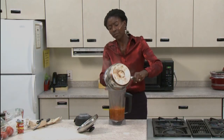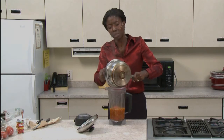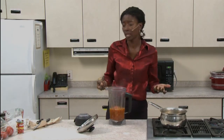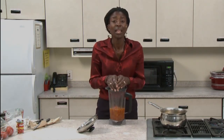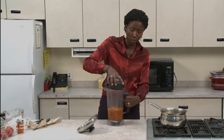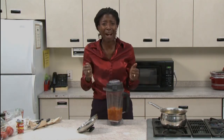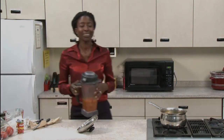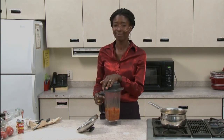This is for about 1 to 2 people with the bread. This is a nice light meal that you can eat. I always like to eat a heavy, hearty meal, either for breakfast or for lunch. In the evening, I want something light because I really don't want to go to bed with a stomachache or heaviness. I want to feel still powerful, so I like to eat something light, and it feels good. So I am now going to blend this, and so stay tuned again, okay?